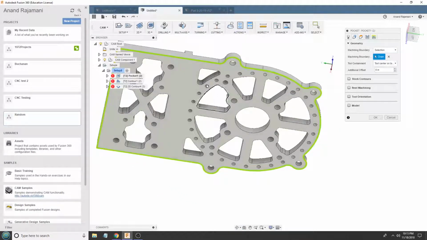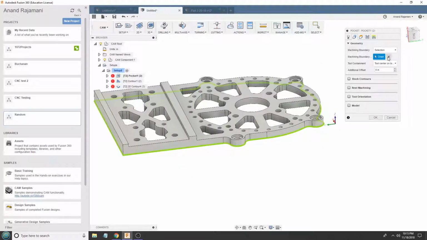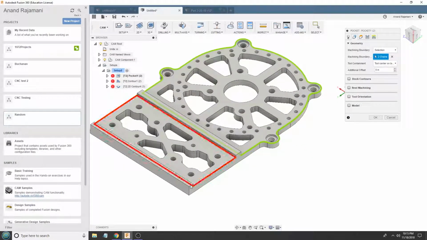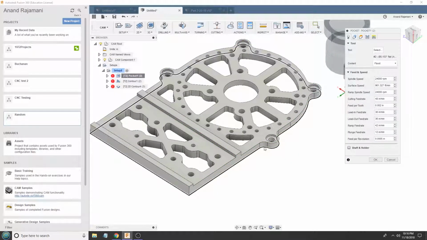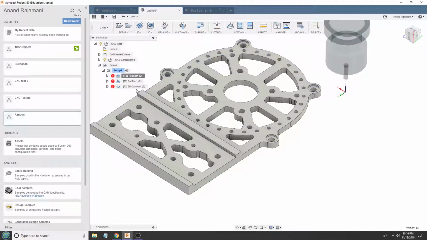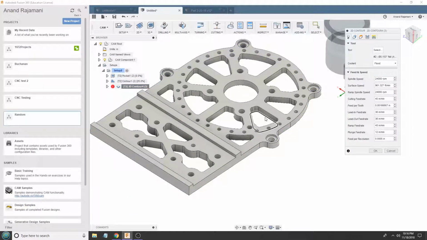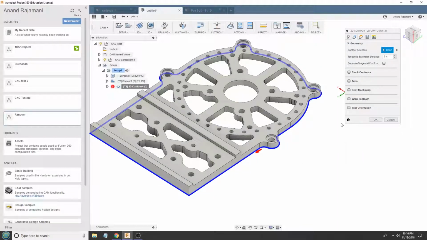If for example the bottom was symmetric and I had this stuff up here, then I could just say, okay, I want this contour and this contour and this contour, and it'll machine all of those. But in this case we are blessed and the bottom is flat, so I can just do the one contour there. Same thing here, one contour there. Same thing here. This is gonna be the cutout, so one contour there.